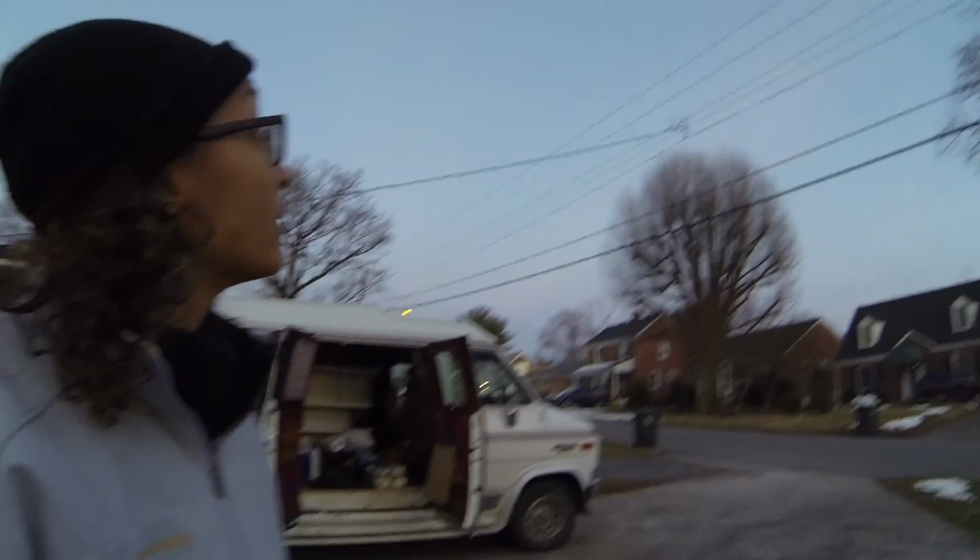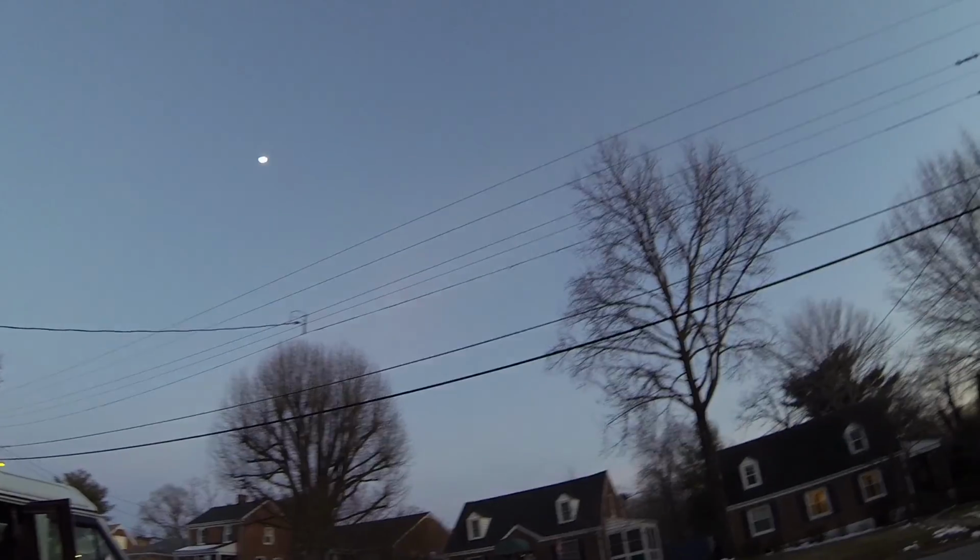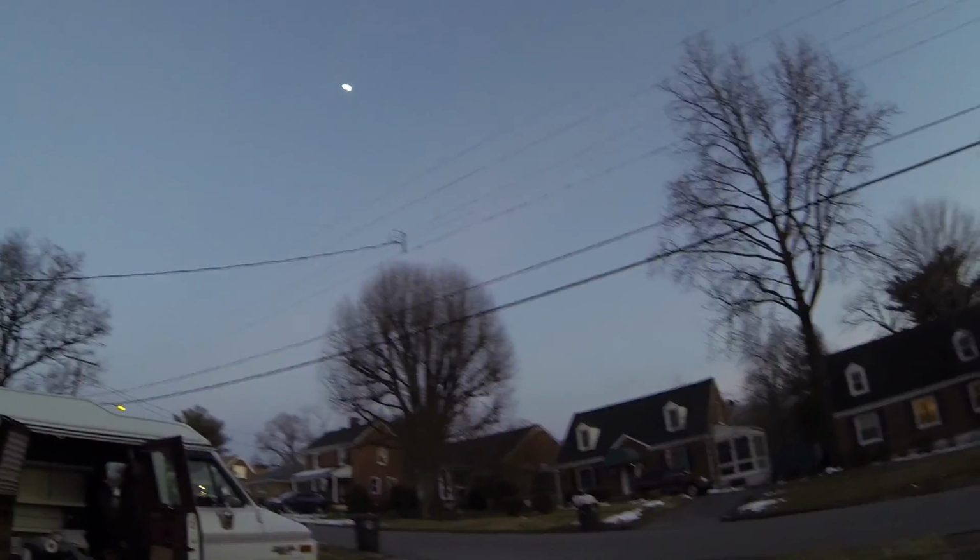There we go. There's the moon up there. I love it. Gotta love the moon and the sun, and when they're both up at the same time, it's just right.